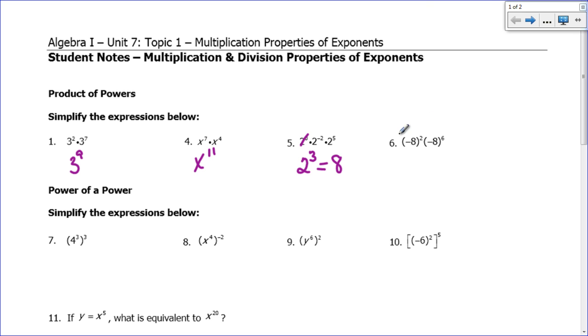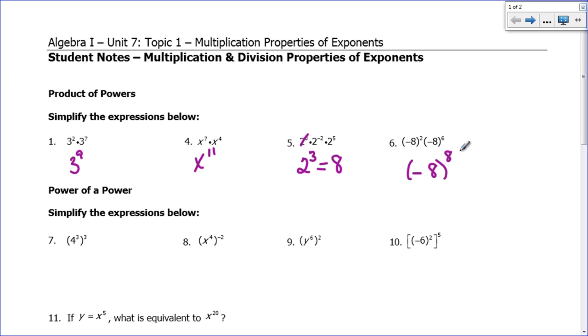And then this one over here, the -8 is in parentheses only because we want to show that the negative is part of the base. There is a huge difference between the negative being in parentheses with the number and it being outside, and we'll talk about that when we run across some. But this negative inside the parentheses becomes part of the base, so I end up with -8 to the 8th power. Just add those exponents up.